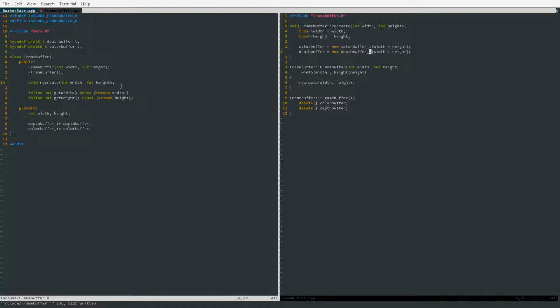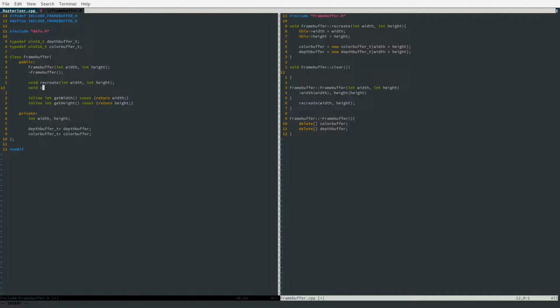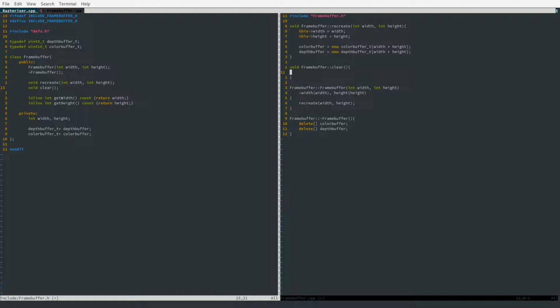Next thing that we're going to want is the ability to clear the frame buffer. So void clear, we don't need any arguments for this. And to clear, all we're going to do is come over here and then use a memset.